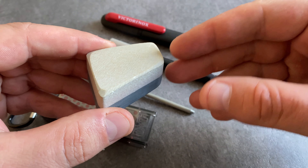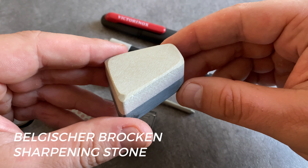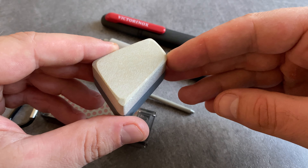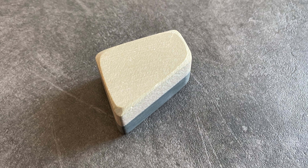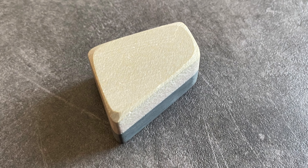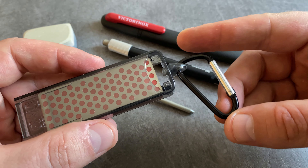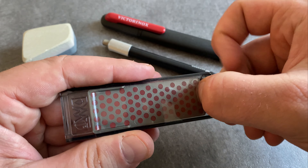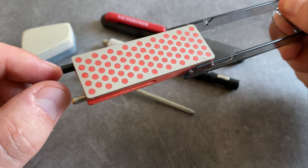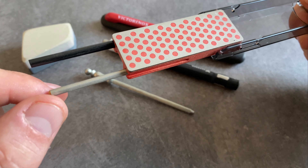From time to time I don't use modern materials to sharpen my knives. This one is a natural sharpening stone from Belgischer Brocken. The sharpening equipment and wet stones from Belgischer Brocken are very popular here in Europe and they have a long sharpening tradition. This stone is not the right tool to set a new edge on your knife — it's an extremely fine stone and I use it for the finish of the sharpening process. The Survival Sharp from DMT is a combination tool designed to attach to your gear, backpack, or EDC organizer. You have a classic sharpening surface — a fine version for a great working edge — and it also comes with an integrated fire steel and a diamond stone to sharpen serrations.